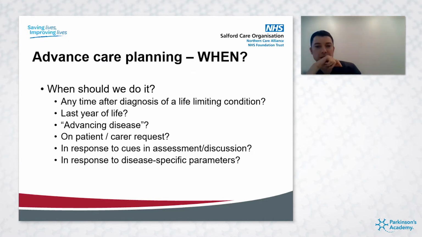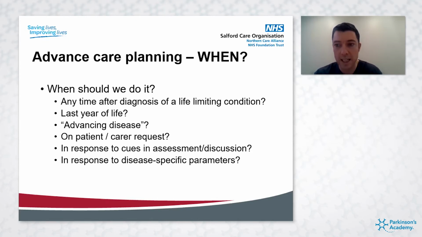So in terms of coming back to when we should do advanced care planning, I think it's really variable, and certainly in my practice, I'm basically happy to do it at any point that someone has a diagnosis of a life-limiting condition. But as we've seen from the Dying Matters promotion, it doesn't even have to be then. You can do elements of advanced care planning before that. And I'm interested in your thoughts, people on the call, about that as well. So should it be at any time after diagnosis? I think at diagnosis is often quite a difficult time and perhaps isn't necessarily the right time. But if patients raise that, then perhaps it can be.